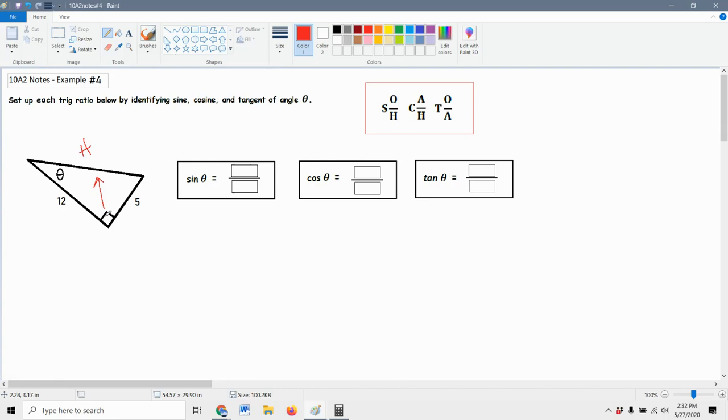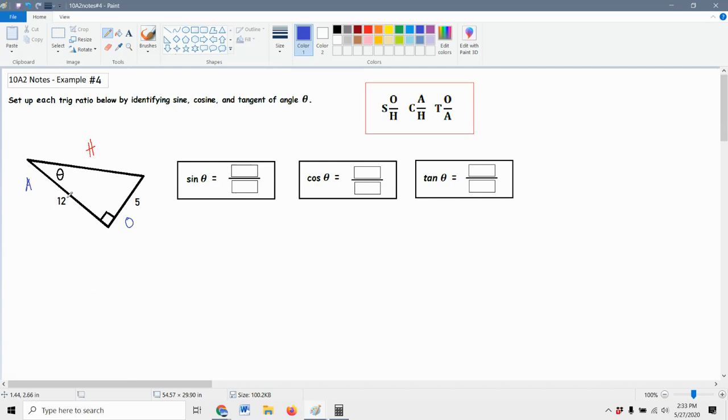Guys, sometimes it's blue on the inside, sometimes it's not. So on our examples, I wanted to show you that it can be blue on the inside, but sometimes it's just that square marking, okay? But whenever you have that long diagonal, we just mark that with H for hypotenuse. Now, theta is going to be in between the hypotenuse and one of the other sides, okay? And that side that's touching theta, we call that the adjacent side, and we label that with an A. The one that's left, not touching theta, we label with an O for opposite.